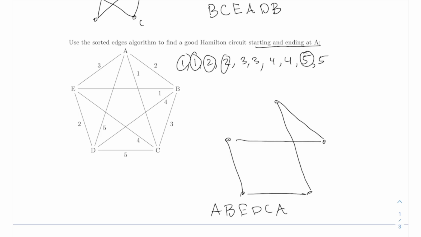All right, let's try the one on back. We got 10 minutes. I think we can handle that. So on the back, I said, I wanted you to compare, see how you like it. Do it with the nearest neighbor, and then also do it with the sorted edges. Just so that nobody's confused about, isn't this the same as the procedure we did last time? It's actually not the same. See what you think, and I will walk around and see how you're doing.